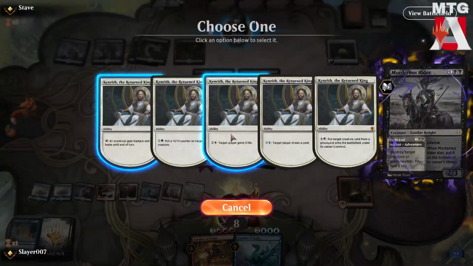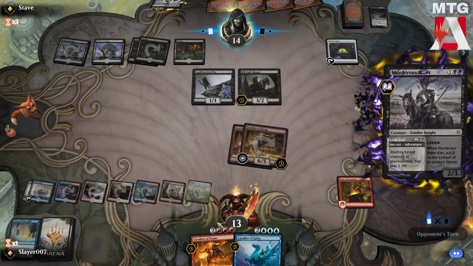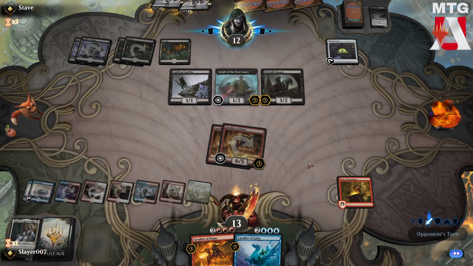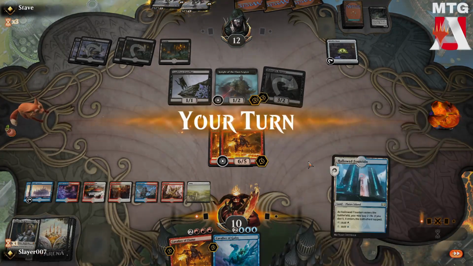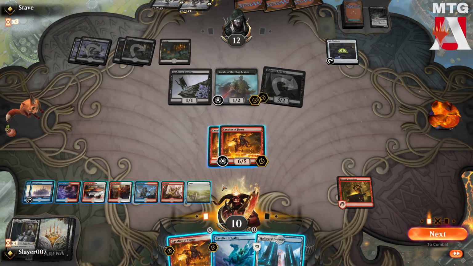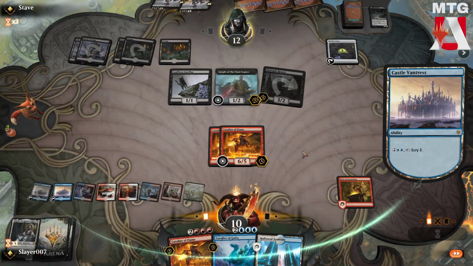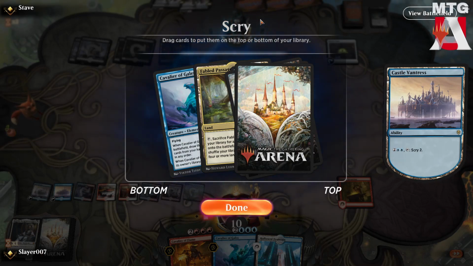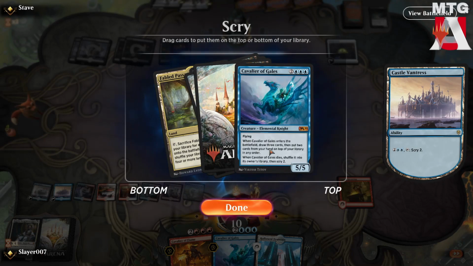Alright, that's a Murderous Rider. That's fine. We'll gain 5 life here. Sure. Okay, it's a Knight of the Evil Legion. That's fine. Okay, so we are going to scry now. Alright, land to the bottom, Cavalier to the bottom. Maybe we'll keep the Cavalier here.